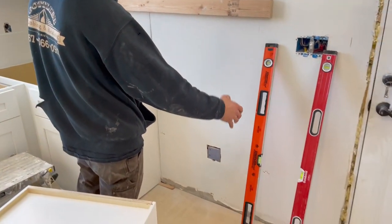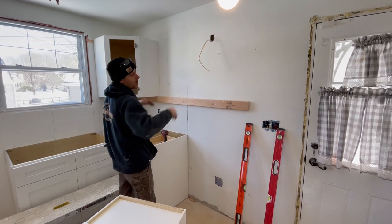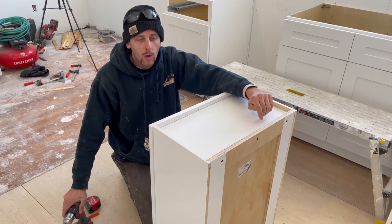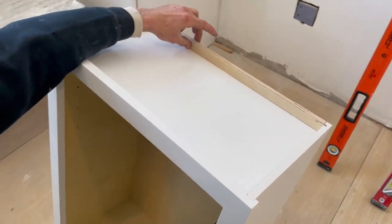This is our stove opening. We have a base here and a top there. We'll also have a small one here for our microwave, above our microwave. We'll pre-drill our holes first and then throw it up. There's a couple options you can go with. You can screw through this top part right here, so you hide the screw, and screw through the bottom part. You'll still see that one.